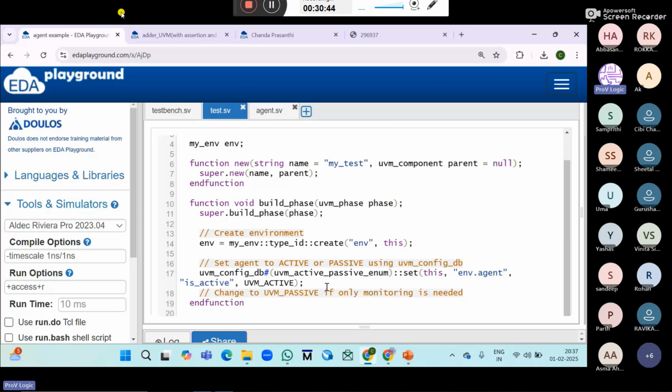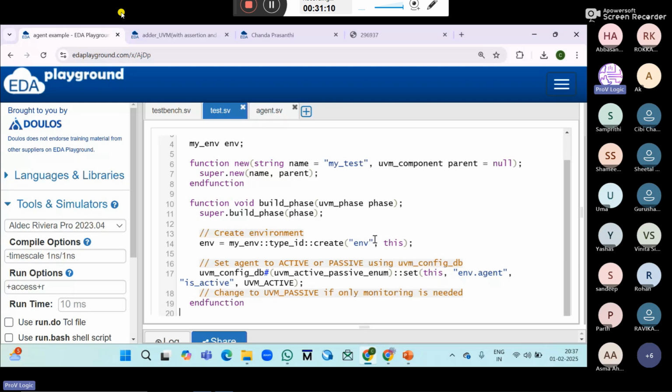Actual functionality, in the sense, a driver. You already know components only. In components only we write the run phase, not in the objects. Sequence or sequencer, these are all objects. So we never write the sequence and sequence items, the objects. So we never write the run phase in the objects. We write it only in the components. So in the driver we write the run phase.